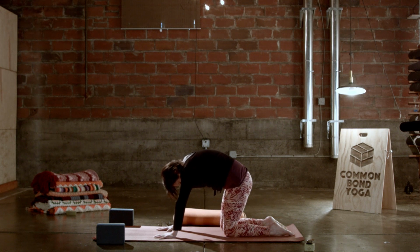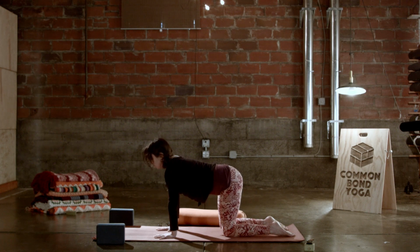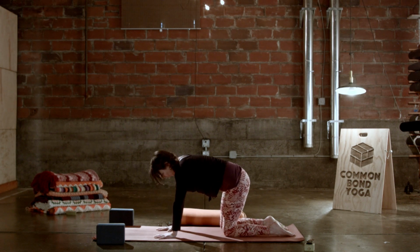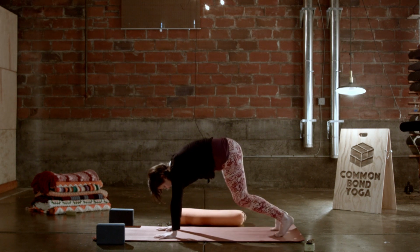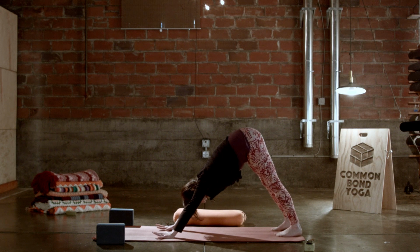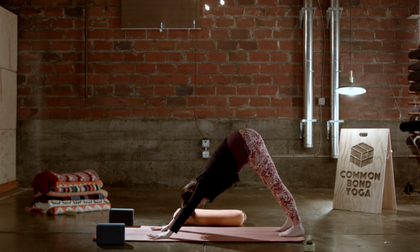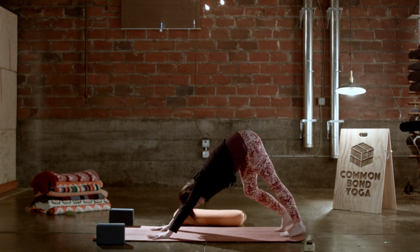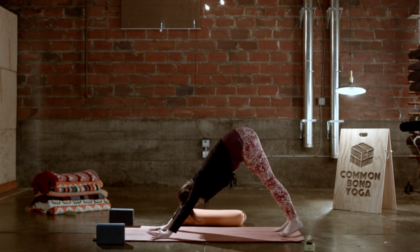Take one more round of our cat-cow here. And this time adding on through our exhale. Tuck the toes, lift the knees, lift the hips, find a downward facing dog. Make any movements that you may need to here, pedaling the feet up and down, maybe just gently moving forwards and backwards.